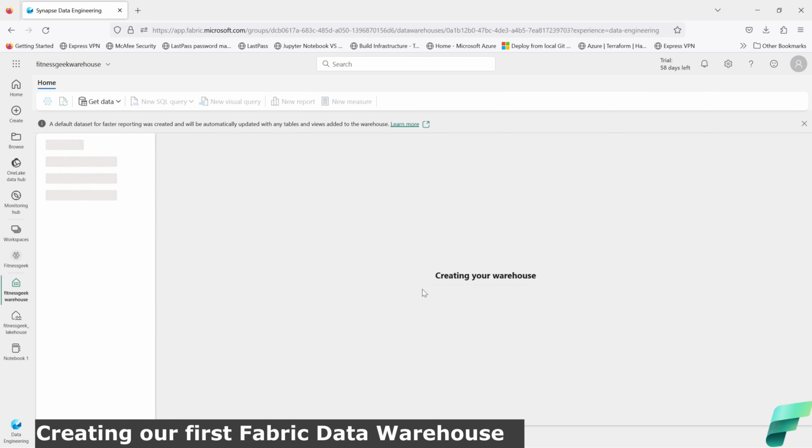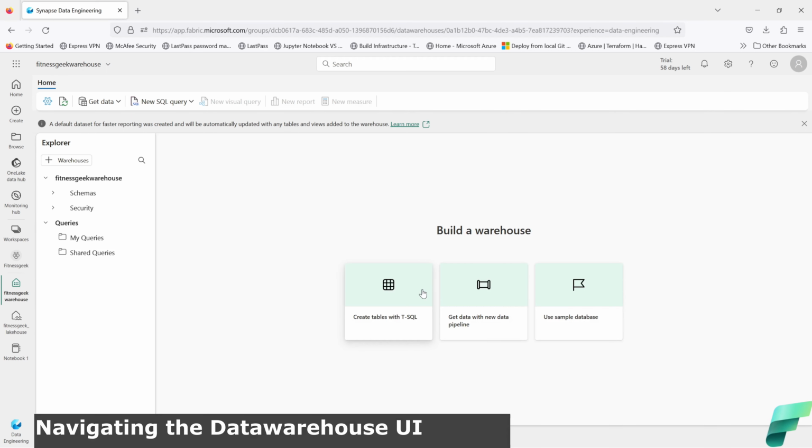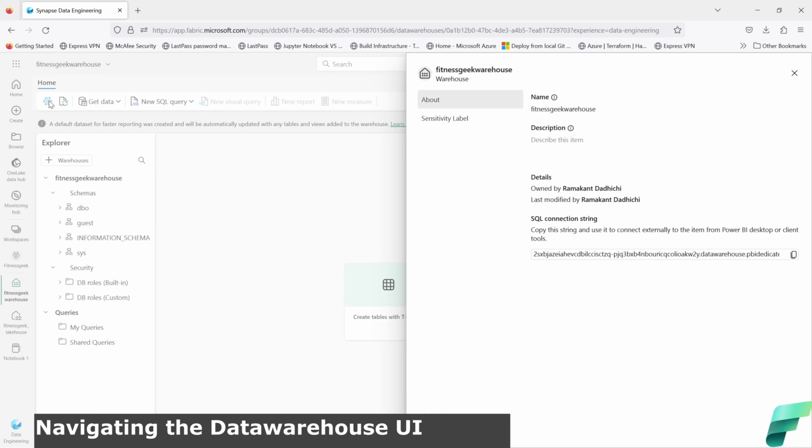Now again, everything is sitting inside the same lakehouse, or you can say the OneLake. But on the warehouse, you can only use T-SQL to pull data in, or to write data into. You'll be using SQL, which is the BI SQL engineers based, the old style data warehouse. So this is the data warehouse. If you see the properties, it gives you the SQL connection string, so you can connect using the Power BI desktop. That's all good.